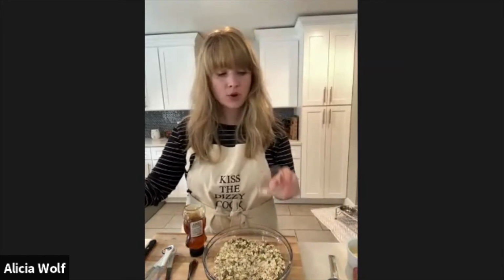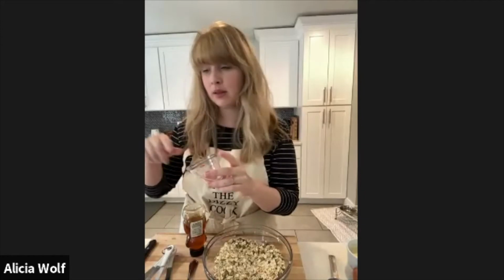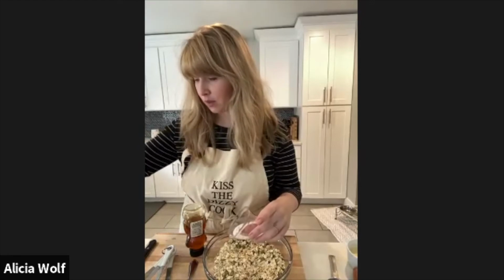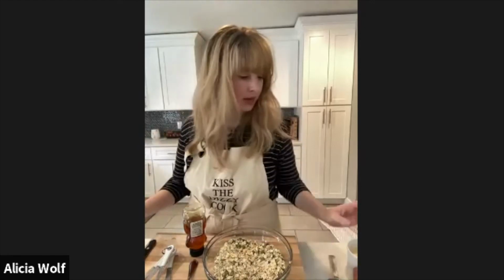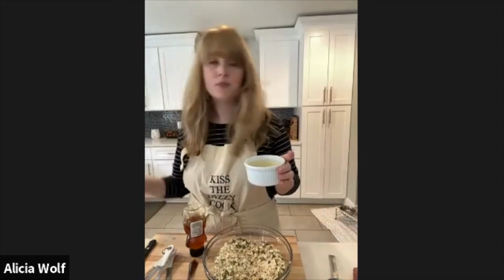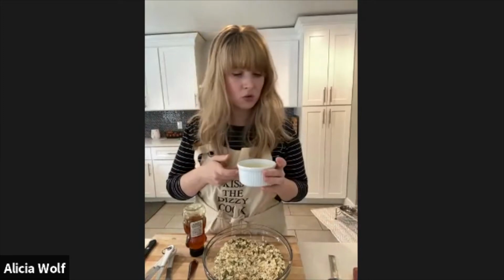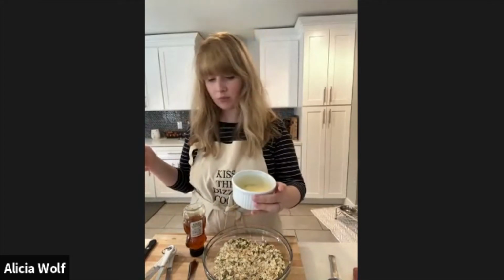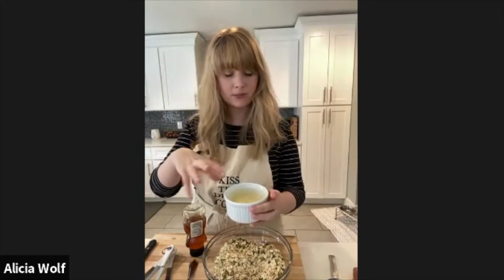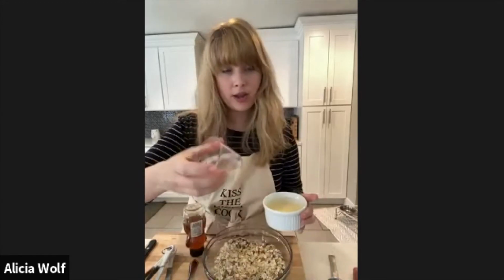One tip that I have for measuring out honey is if you coat the inside of a 1/4 cup measuring cup with a little bit of oil, it will easily slide out the honey. We're going to end up using a 1/4 cup of melted butter for this later. Again, you can use melted butter, you can use melted coconut oil. I'm using this vegan pressed oil today. I just microwaved it for like 10, 15 seconds till it wasn't completely melted, but just really soft. And you can use that either to coat the inside of your measuring cup, or you can use an oil.